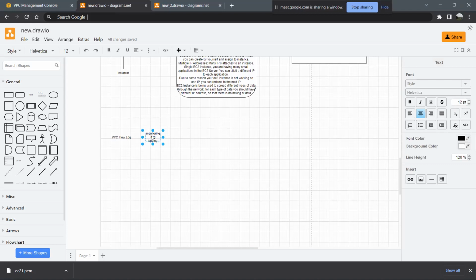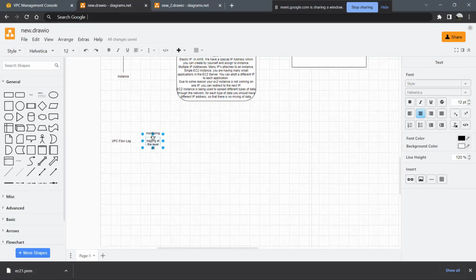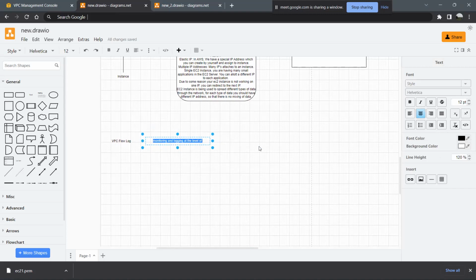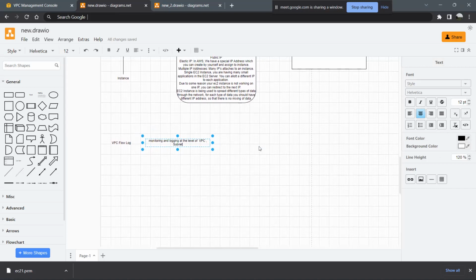And at which level can it be used? Yeah, VPC level, subnet level. So it is created for subnet or VPC, right? Or can it also be created for an instance?